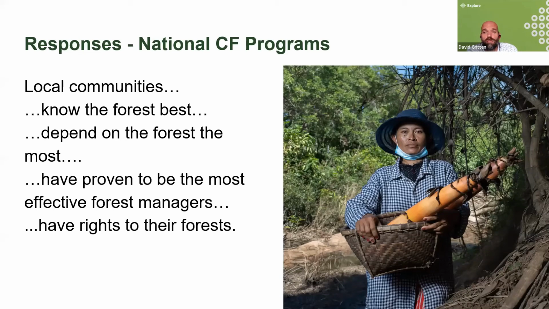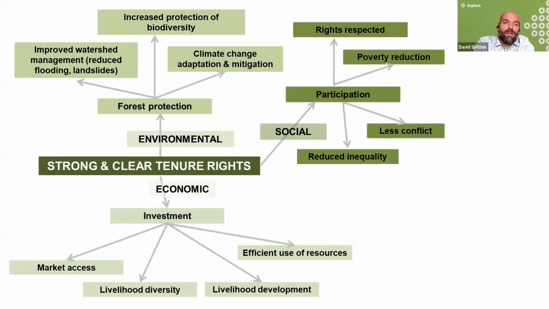Very simple view, but it's a strong, compelling rationale, and one that's worthy of discussion and worthy of exploration more. And then unpacking that a little bit more: if you give people living in and around these forests strong and clear tenure rights, what impacts would that have? What would that mean on environmental, economic, and social levels?